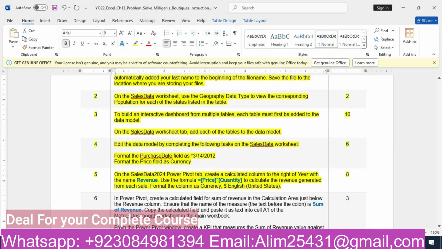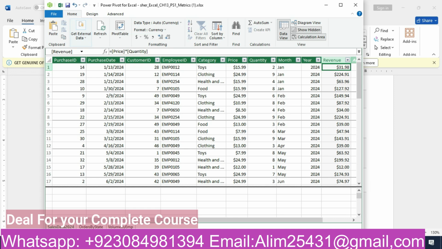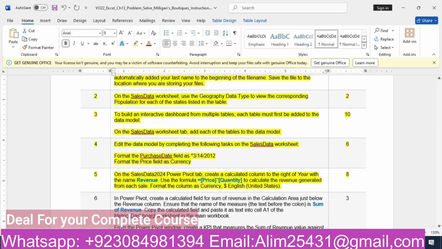And what we need to do again, we will put it equal to price multiplied by quantity. We will put this in the formula here. So we will get our required values. You see we have got our values in the Revenue column.